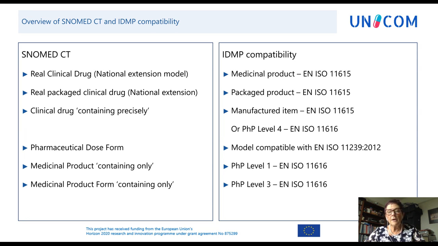Pharmaceutical dose form, again, has been taken into account in 11239. And medicinal product containing only links across to a PHP level 1 in 11616. And medicinal product form containing only links to PHP level 3 in EN ISO 11616. This is discussed in detail in the presentation I've already mentioned.